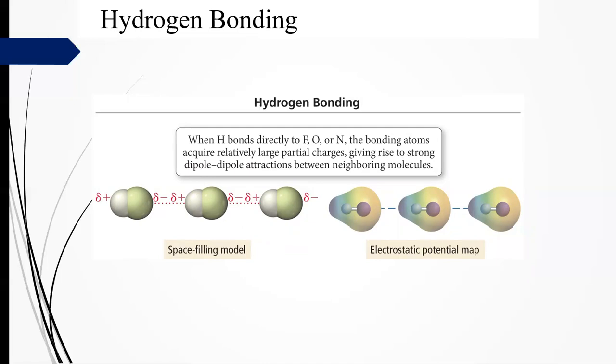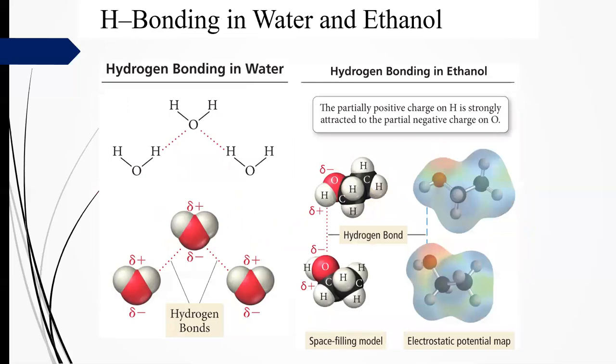Now, molecules can make more than one hydrogen bond, depending on how many things we have attracted. And so an example of this is water. Water has not one hydrogen bond, but two hydrogen bonds. And it's one of the reasons why water has such an extremely high boiling point or melting point for its size. Its molar mass is really small. It's only 18 grams per mole. But because it's got those two hydrogen bonds, it gives it a lot of extra intermolecular force stability there. And so it makes it a much higher boiling point than we would expect.